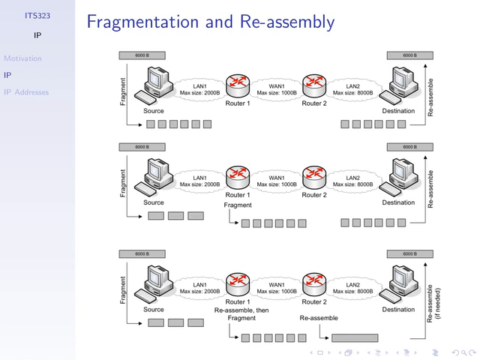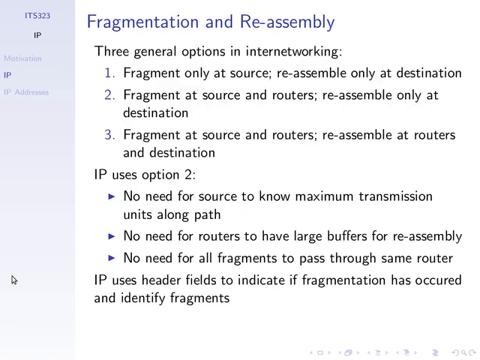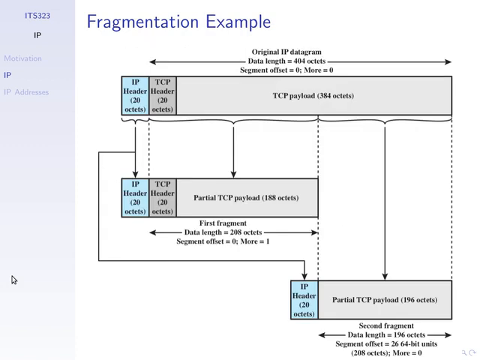Quiz question next week. Here are the three approaches. What are the advantages of them? What are the disadvantages? Or which one does IP use? So understand the difference between those three. We've gone through reasonably quickly, but I think you can look in your own time and see how each of them work. IP uses option 2, the second one in that previous one. Some example of how IP does that with the headers, but we're not going to look at that in any detail. That's too much for our course.